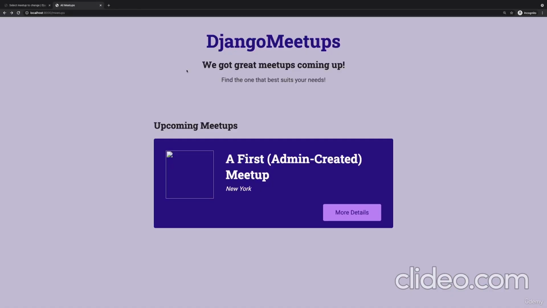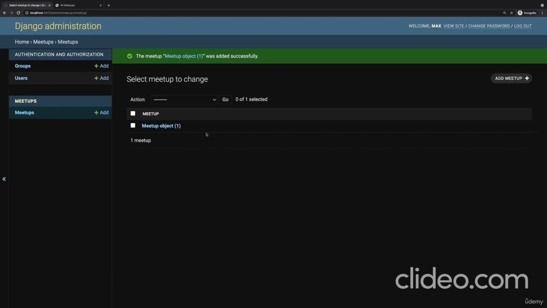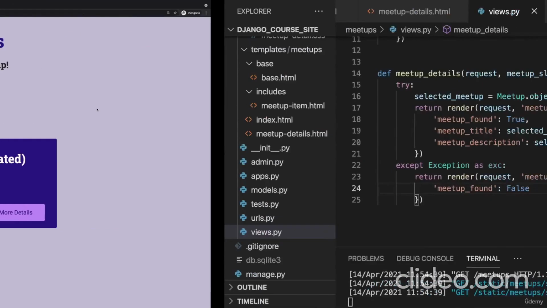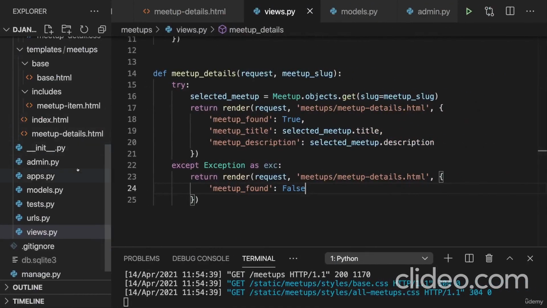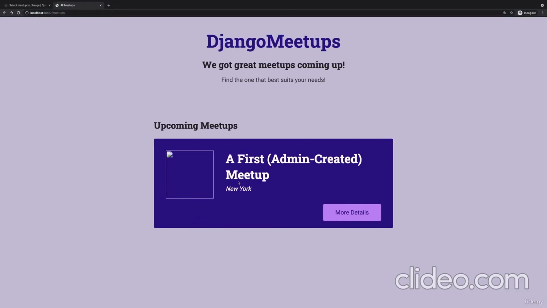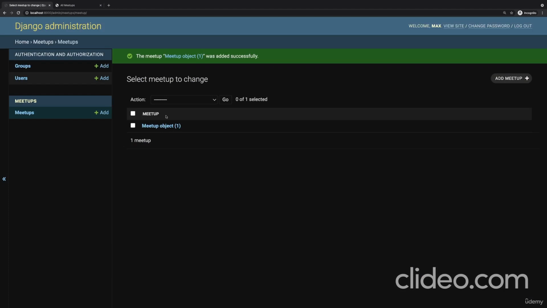So we are making good progress here, and we do work with some actual data being stored in our database now, data which we can generate and work on in this administration interface. Now, we're not done yet though. We can soon also add connected models and set up relationships, but before we do that, how about adding an image? Because at the moment we got this blank spot here, and it would be nice to have an actual image here, and it would be nice if that image could be uploaded by us through that administration interface.